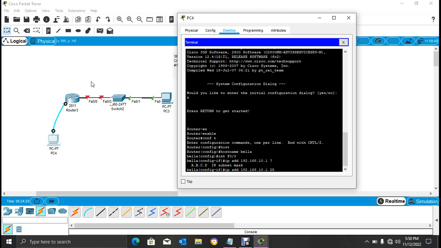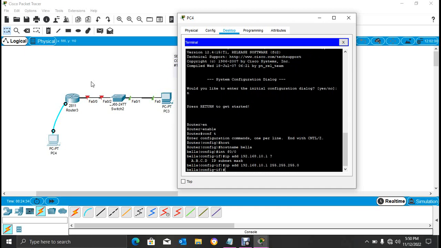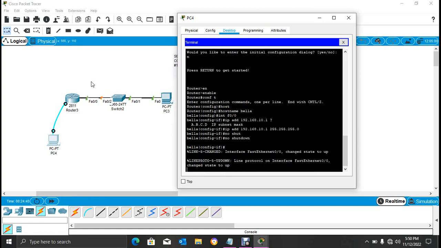Enter the subnet mask, 255.255.255.0, enter, and then no shutdown. Now the state has changed to up. Now the port is open, the port is up, as you can see.